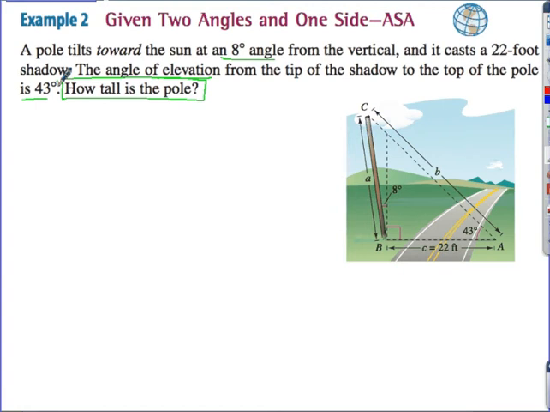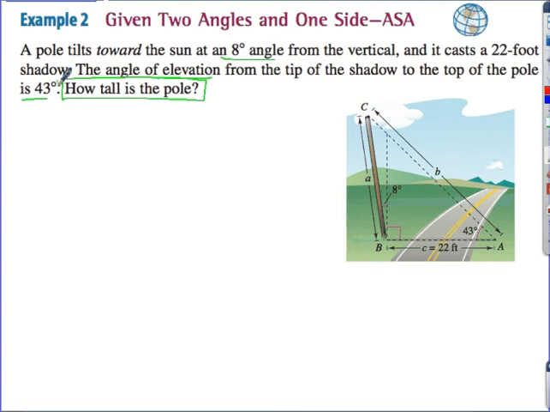Okay, so please pause the video, think about this for a minute. If you can solve it on your own, don't even bother watching the video. But pause it, think about it, and then when you get stuck, resume the video and we'll solve it together. Okay, so you've paused it, now you've resumed it, and we're going to get going.